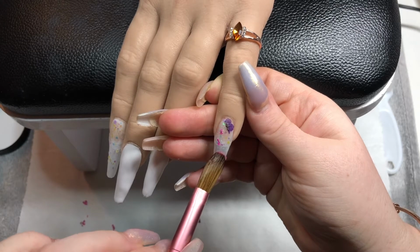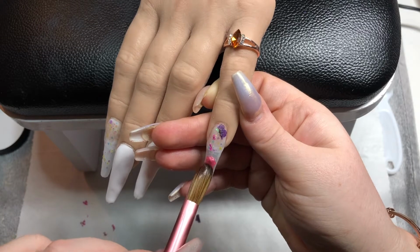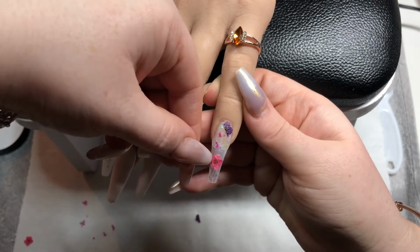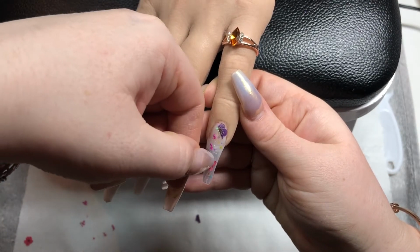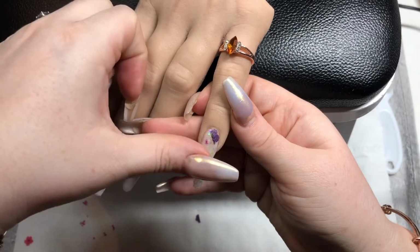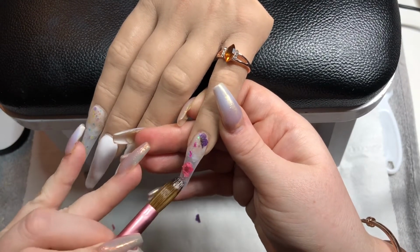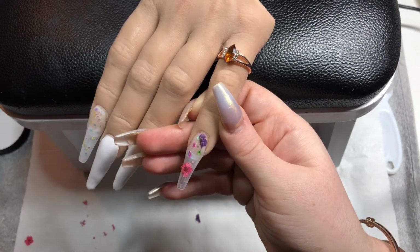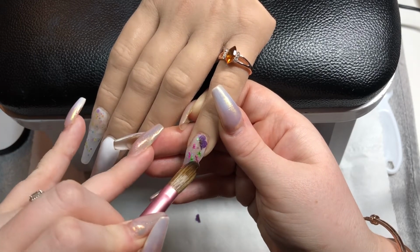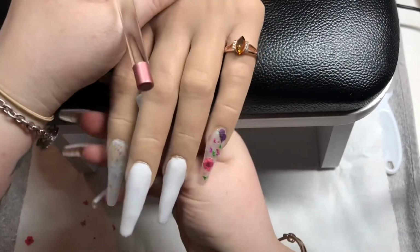But yeah, I'm just applying some little bits of flowers. So I've cut them up in little bits, and some of them are full flowers, some of them are cut up into little tiny bits because I wanted to do a milk bath effect. And I think this is the flower that wouldn't stick down. It took me ages. It's my own fault though. I should have just done it with glue in the first place, but I wanted to try and do it with the acrylic and get it to stick. I'm just awkward like that. So yeah, I'm gonna apply some dry flowers all over this nail and the index finger.